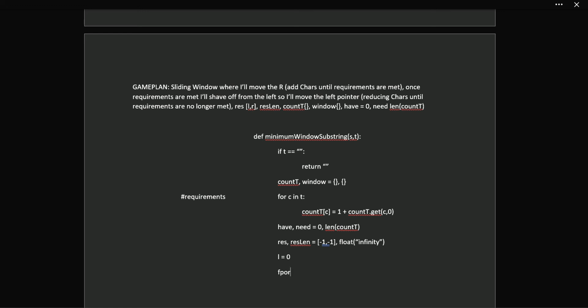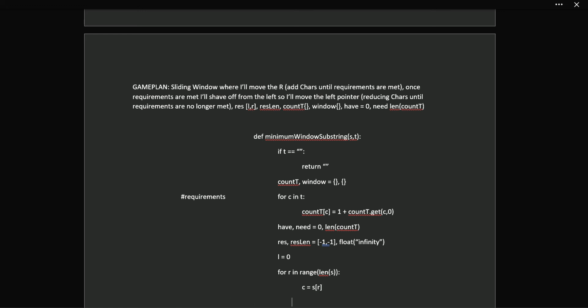So we're going to say for R, so for right pointer, in range, length of S, because we need to know the index of it, we're going to say character, so C, equals the string at index right. So that's the character we're working with. So what do we need to do with that character? Well, we have this empty window where we talked about how we were going to keep track of our characters.